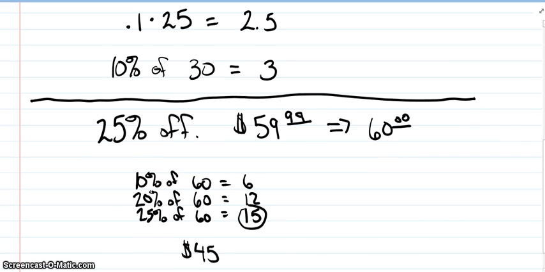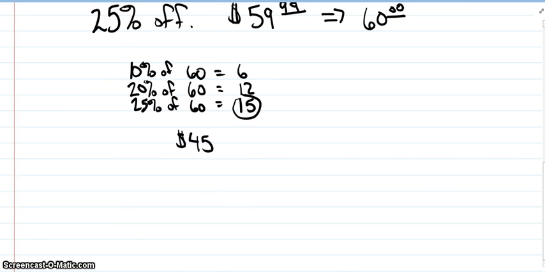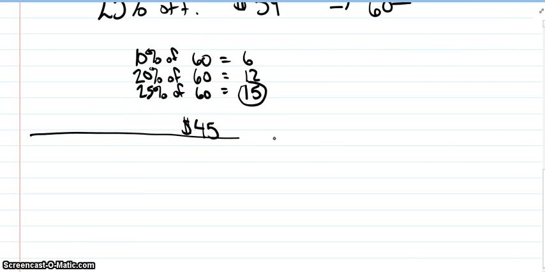We can either multiply it by its decimal form or use our head to break down the percents into 10% increments and 5% increments and add them together. And that's how I do it in my head when going to stores or to restaurants. Like if I want to tip 20%, I just break it into 10 and multiply it by 2. If I want to tip 15%, I break it in half. I take 10% and then break 10% in half and add those two together. And that's how much I'd add on as a tip.